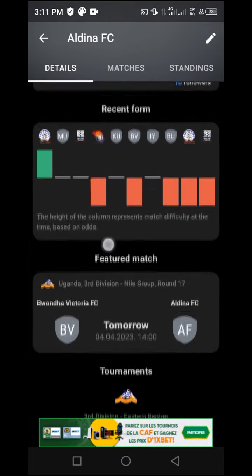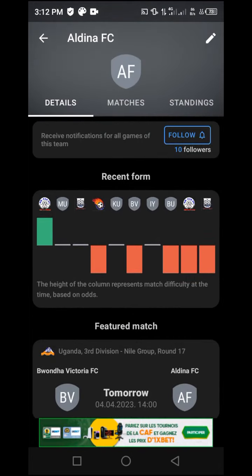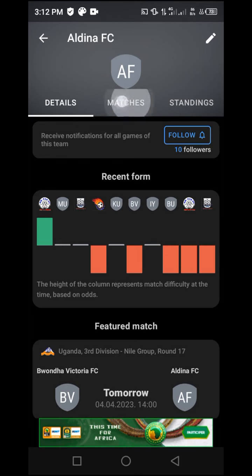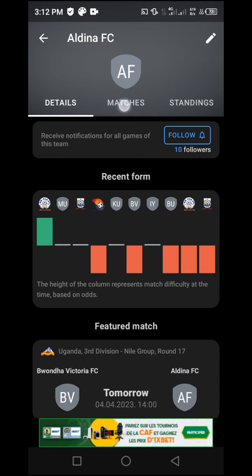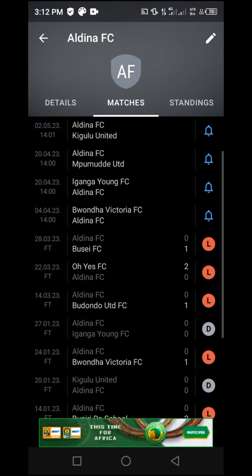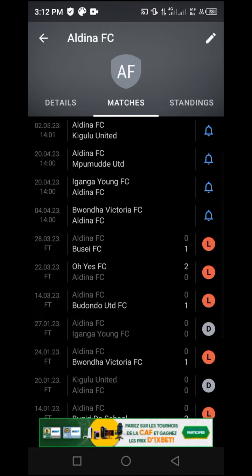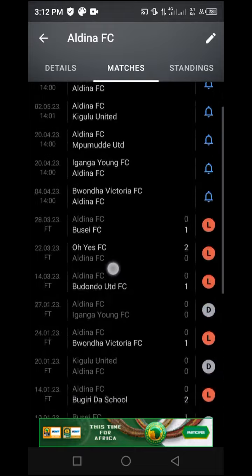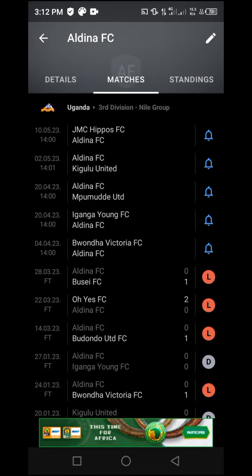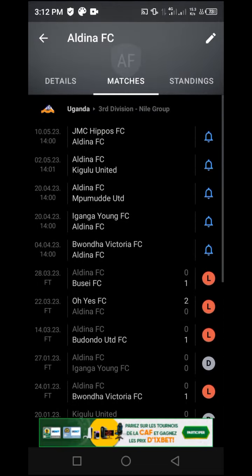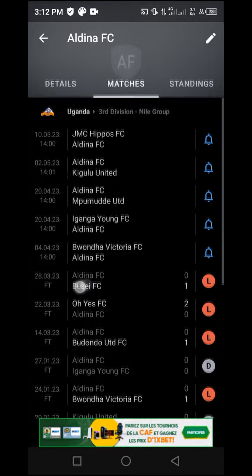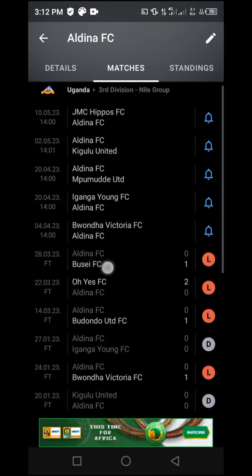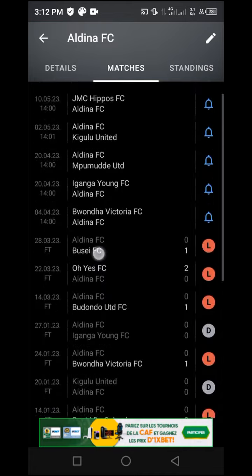But we are not going to relent here in our effort. We should move one step behind again and come to this area that says matches. Click on it directly and make sure that most of the matches played by this team recently have not been able to score goals and are always below 2 goals. Once you know that this is true, as in this case, you can see Adina, in this year, 2023, have not scored any goal, 0 goal.